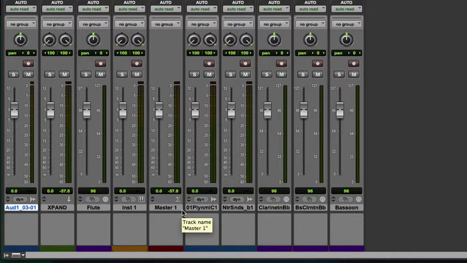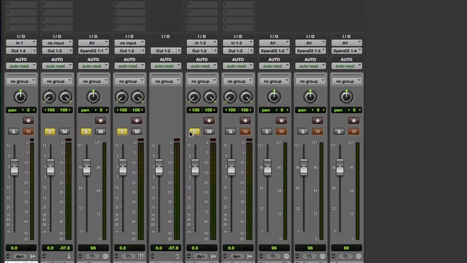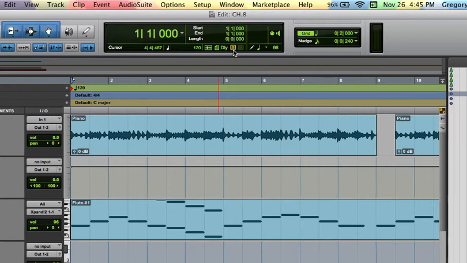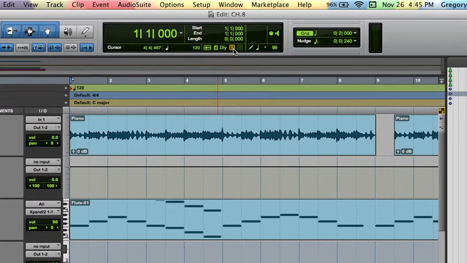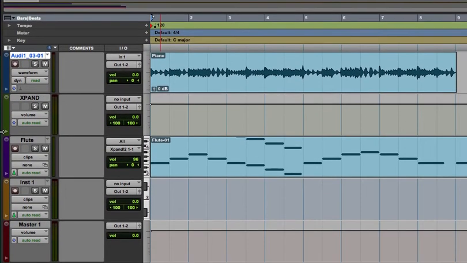And next we'll talk about mute and solo status indicators, which is talked about on 208, 209. If you were to solo a track, or any number of tracks for that matter, when you go into the edit window, you'll see up in your main toolbar here a solo status button. This is a button that will, when clicked, toggle all of the soloed tracks off after you click it. It turns yellow to indicate to you that something in your session is soloed, but again, when you click on it, no matter what is soloed, as you can see now in the edit window, all of my solos have been cleared.